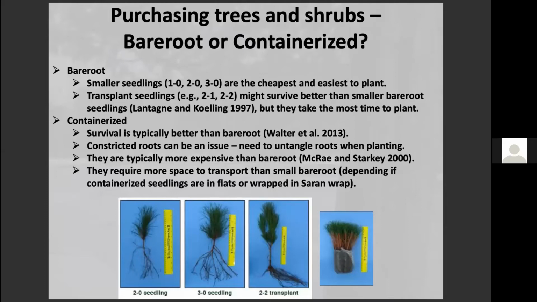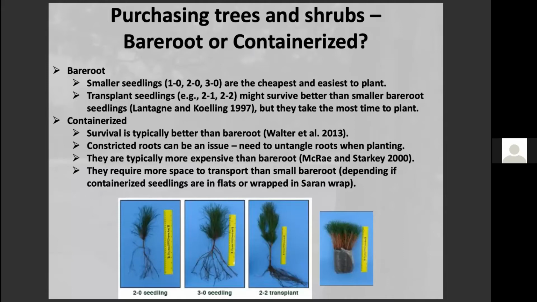Transplants have been moved to another bed after the initial nursery bed and grown so that they can get a little taller and the root systems develop a little more. Transplants are bigger, obviously. They may have better survival rates. That's debatable. And they do take a little bit longer to plant because they are bigger.